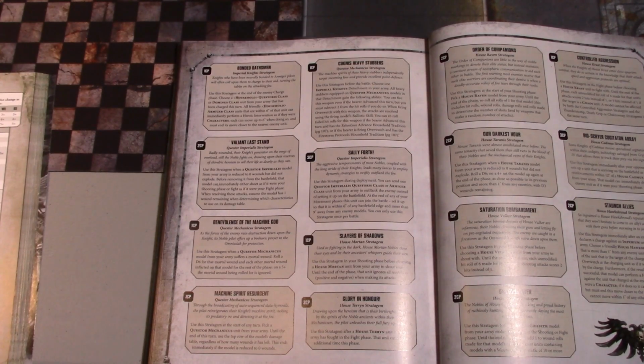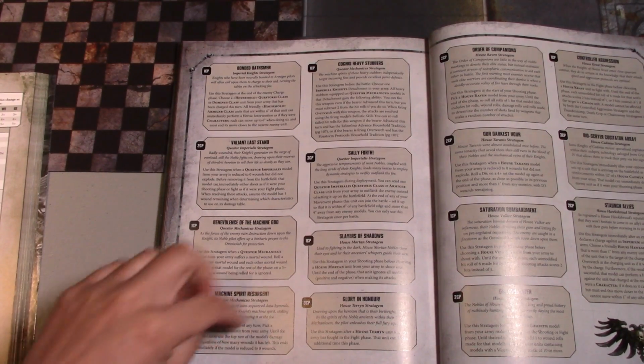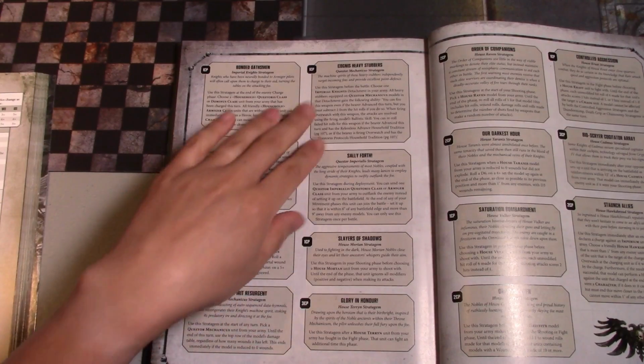Benevolence of the Machine God. Use this stratagem when a knight model suffers a mortal wound. On a 5-up, it is ignored. Okay. Machine Spirit Resurgent. Use this stratagem at the start of any turn. Pick a Mechanicus unit. Use the top row, regardless of how many wounds left. So I like that stratagem a lot. Cognus Heavy Stubbers. Okay, whatever, Heavy Stubbers.